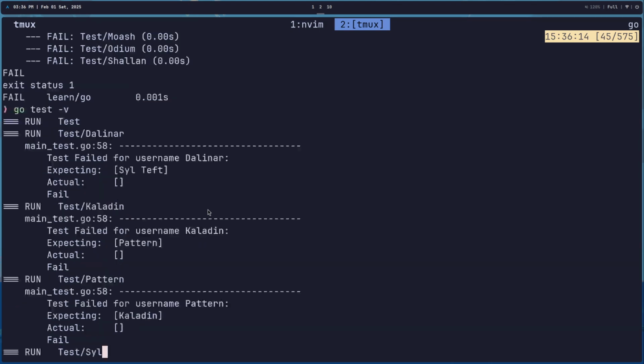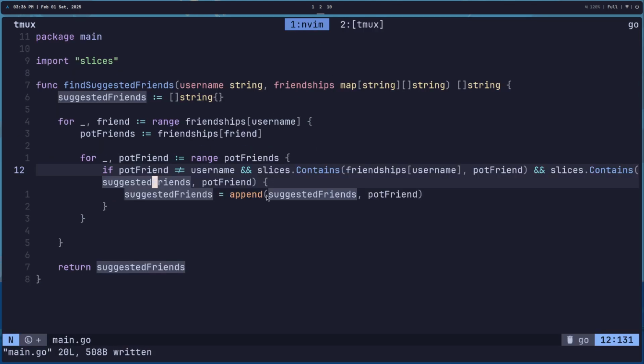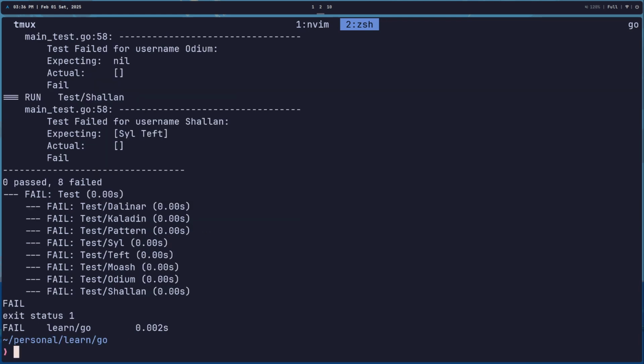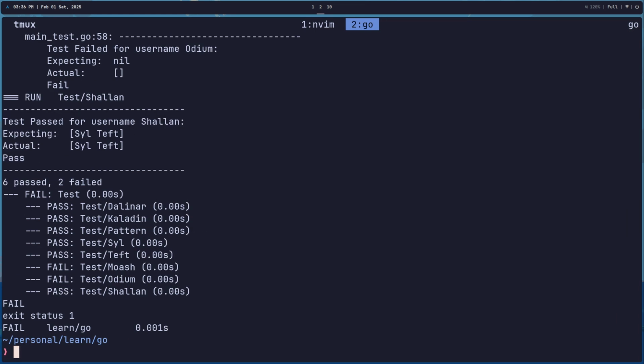I failed all of them. Oh, I have to say not. Right? Because I don't want them in this list. If they're not in any of these lists, then add them. And it should not equal the username. Fail 2.